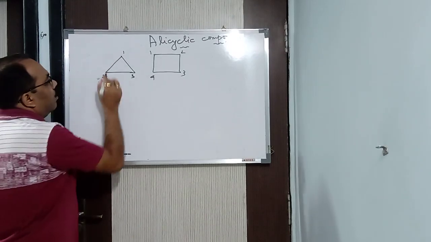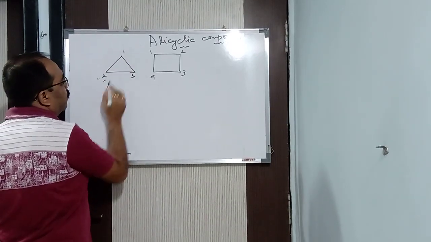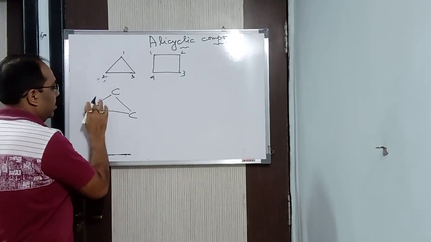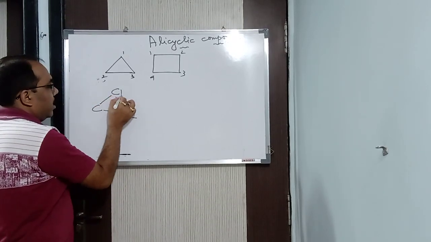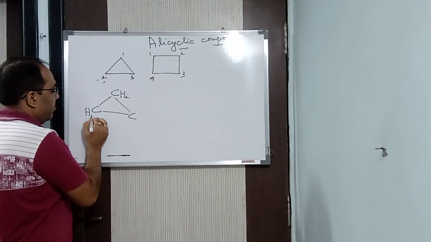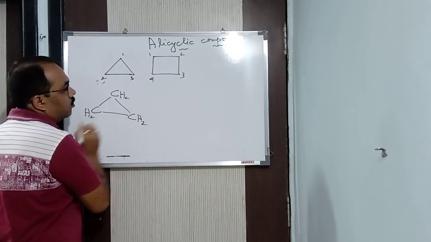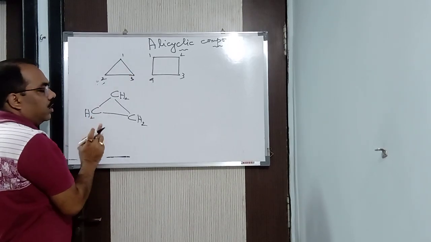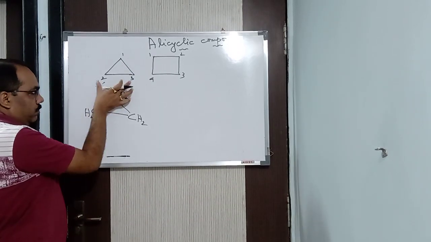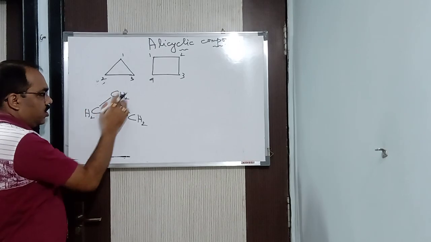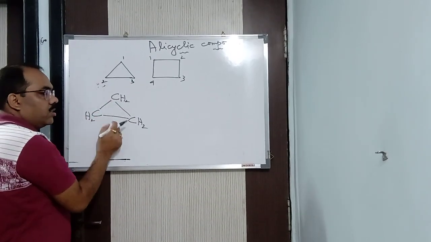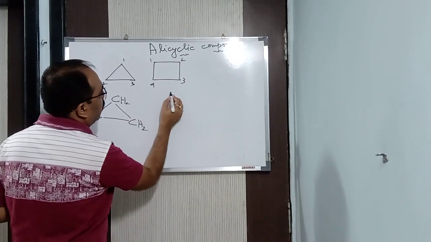Got it? Now why do we write it in this way? Because when I say 3 carbons, see, this is your 3 carbon, and we have CH2 here, CH2 here and CH2 here. For that purpose we represent it in this particular manner. This is a simple way of representation. Instead of writing CH2, CH2, CH2, we write it in this way. I told you about this in bond line formula.